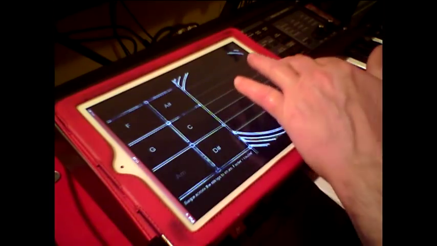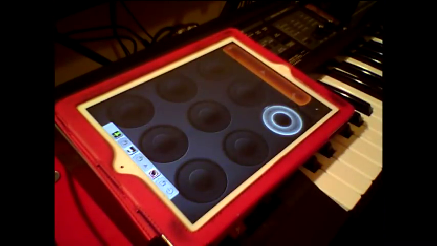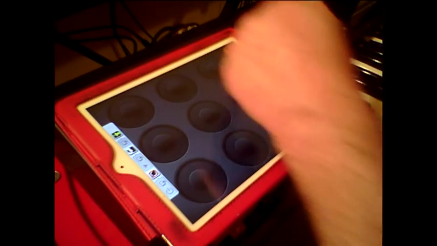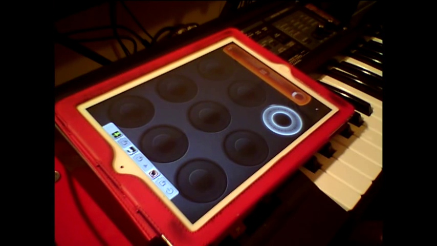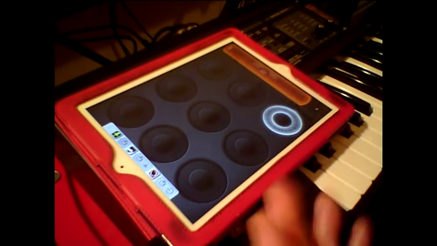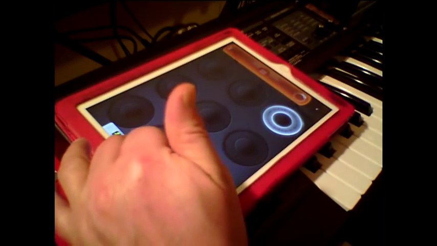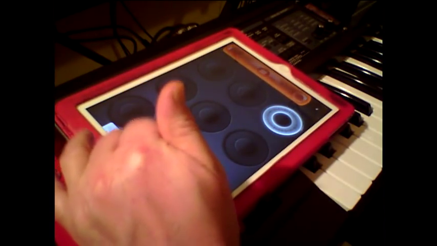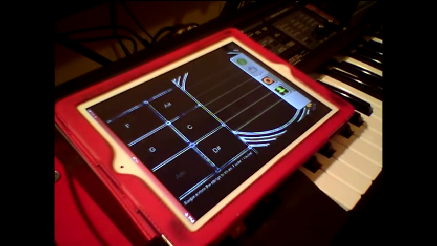Okay, so what we're going to do now is open Loopy. I'm going to play this little loop. This loop I set up in Sample Tank and just copy and pasted it into Loopy. It's a 16-bar loop, and we're going to do a 16-bar sequence with Guitarism. So I'll just nip back over to Guitarism there. Set Loopy ready to go.